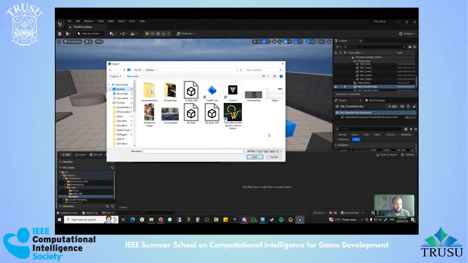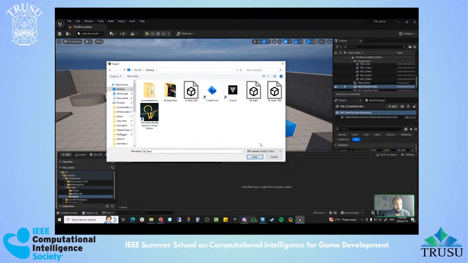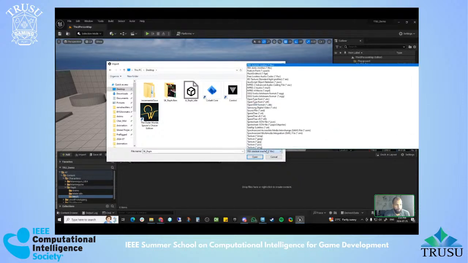But essentially, if you just try to import your skeletal mesh without changing this dropdown to specifically point to FBX skeletal meshes, Unreal will just hang, like it will just freeze, and your import won't work. So if you're importing a skeletal mesh and Unreal is freezing, the fix I found was to make sure that under the dropdown here, you select skeletal meshes.